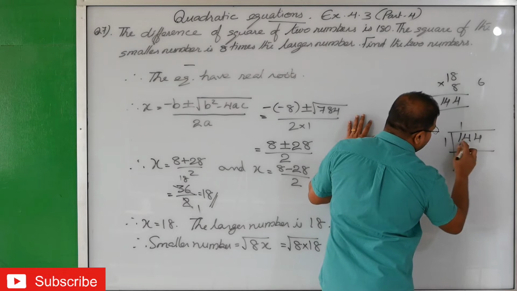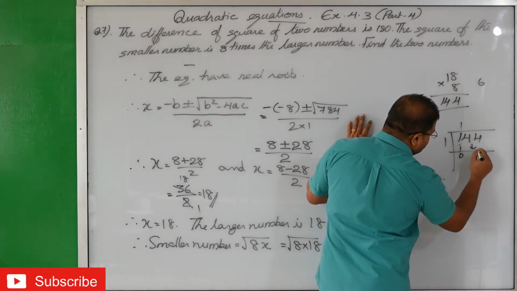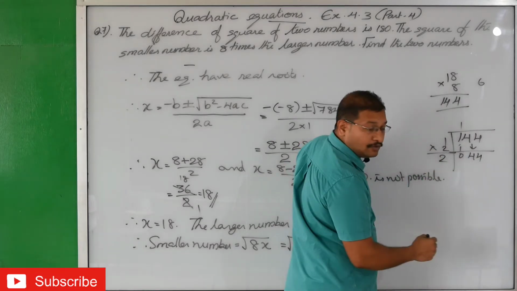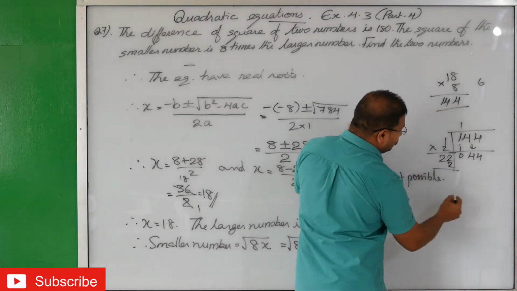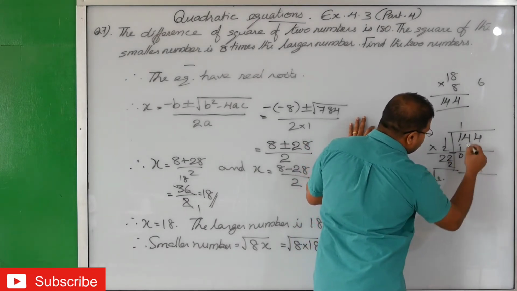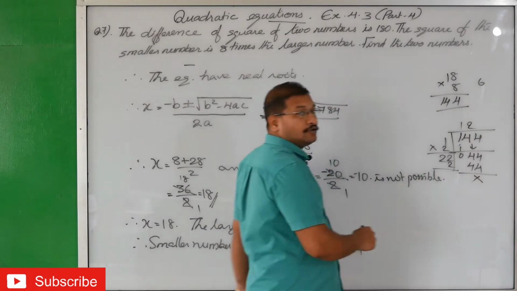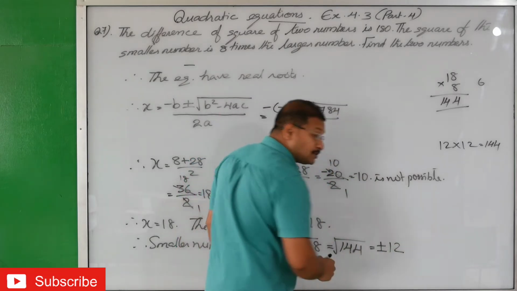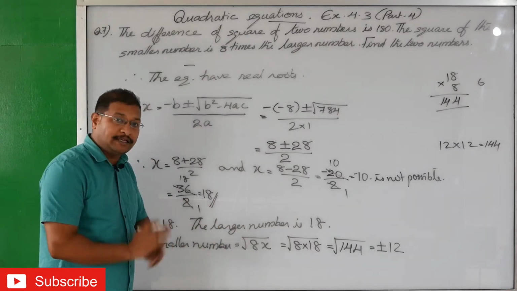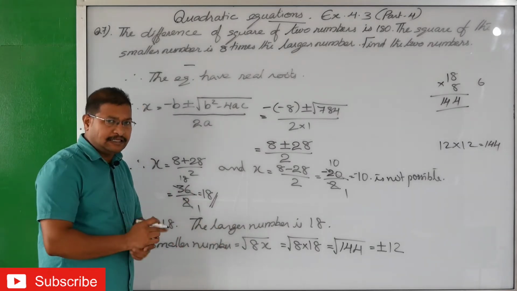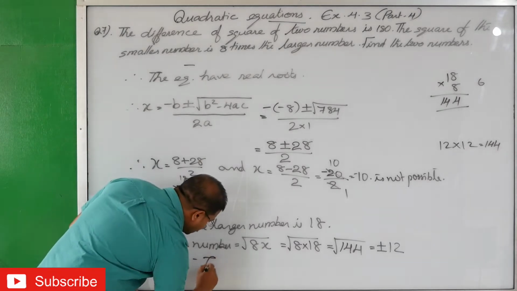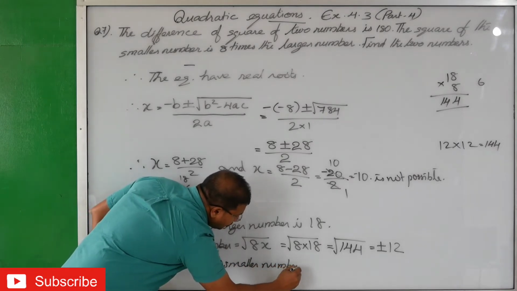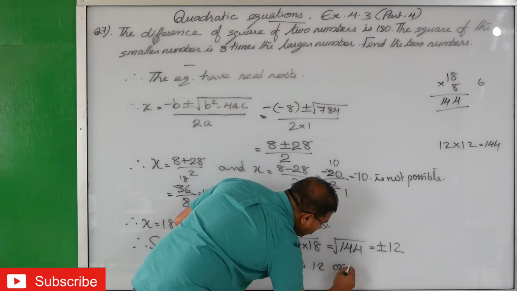1 ones are 1. Subtracting, we will get 0. After that, this 44 we will bring down. We'll multiply with 2. 2 ones are 2. Then what will we do? By 2 we will do. That means 2 into 2 is 4. That means 2 times, isn't it? That means we'll get 12. This equals plus or minus 12. That means the smaller number equals plus or minus 12, it may be positive 12, otherwise negative 12. Okay, therefore the smaller number is 12 or minus 12.